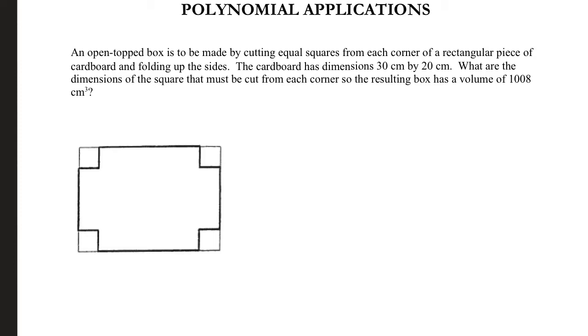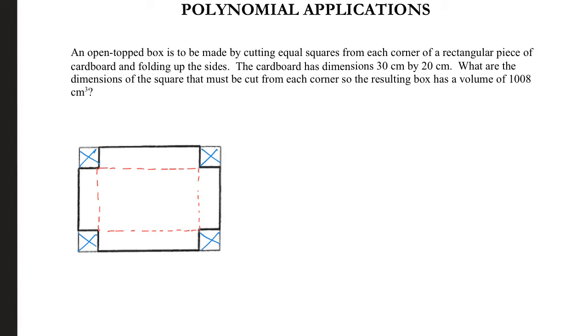Okay, and we're back. So, to start off this problem, we recognize we have an open top box. It's going to be made from cutting squares and then folding up the sides. Now, if we have a tough time envisioning that, imagine that where I'm putting these dotted lines is going to represent the creases that we would make as we fold up those sides. So these blue squares in each corner would be eliminated, and we would fold up the flaps to then produce our open-topped box.